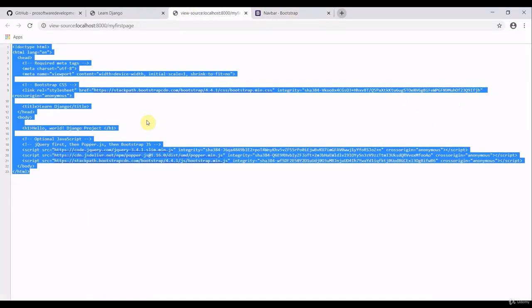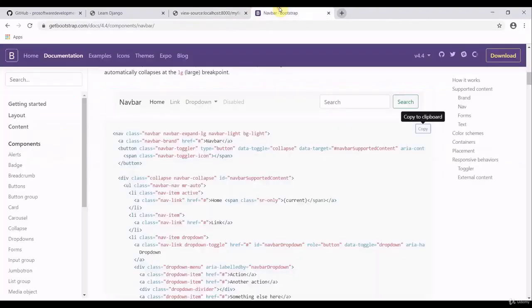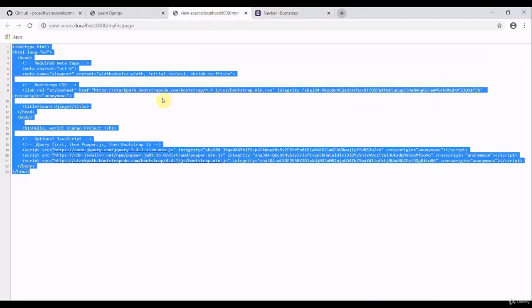The content of that page might be different from another page, and the title can be different as well, but the basic HTML structure, the navbar and the footer will always remain common to every page, because the navbar helps your application to navigate from one page to another, and you won't copy the navbar every time you make a new page.